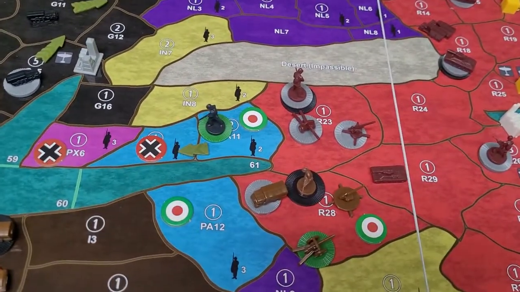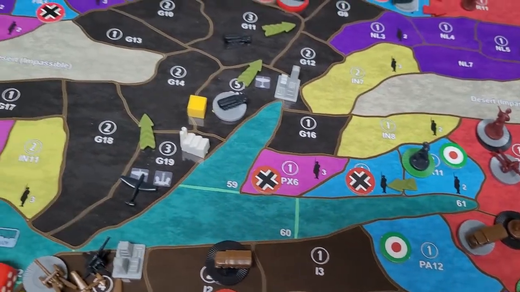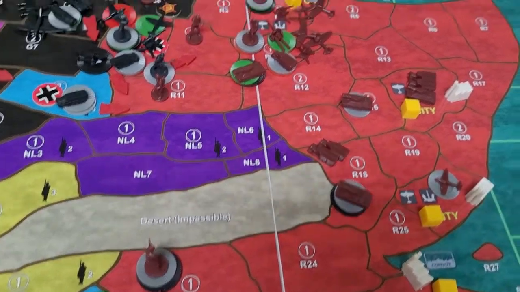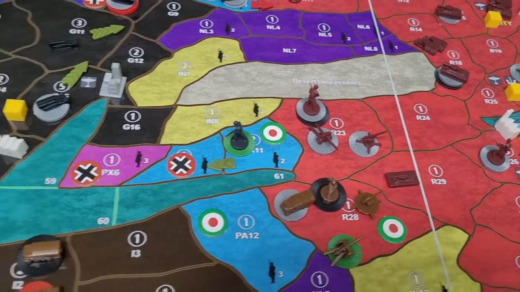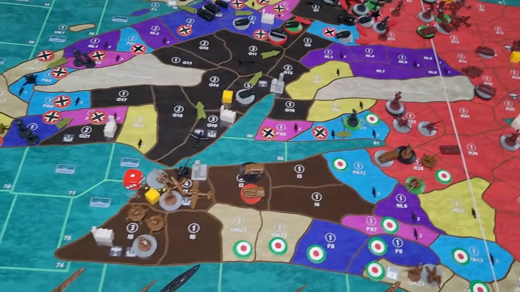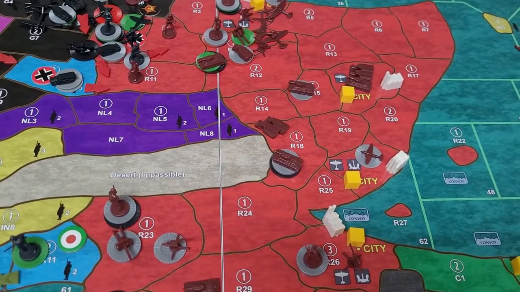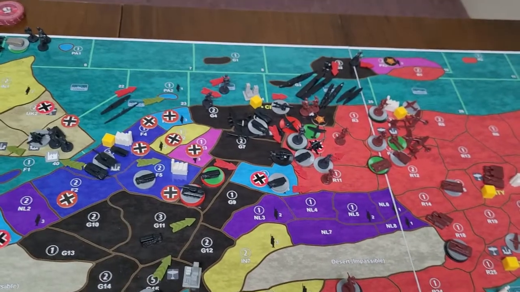In R23, they've got a stack there. They can head into this IN-8 territory and then G16 and then head there. There are 13 tanks and 2 mechanized infantry, plus others that could join as well, that could switch over and head that way real fast. So I need to be cognizant of that as Italy and Germany. That's one thing I'm worried about. I suspect these Russian tanks and mechs are heading north, though. So let's talk about Germany.